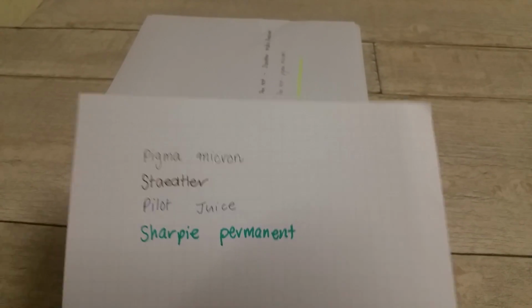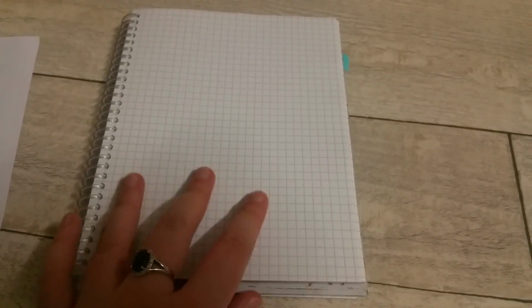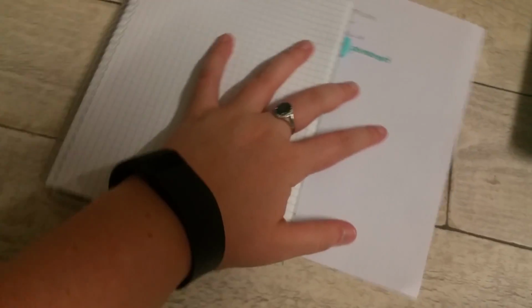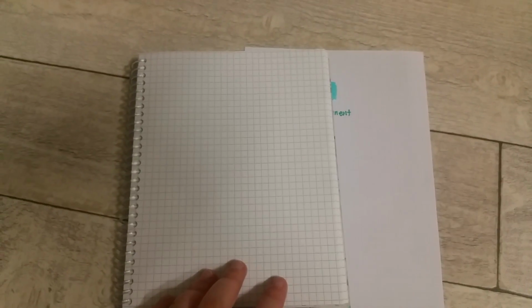Okay, my favourite pen is the Pigma Micron, but that's another video. Now we'll just compare the size. So the notebook size here, the actual notebooks will be this wide, but they're actually going to be a little bit taller. So dimensions are 148 millimeters wide by 210 millimeters tall. And I'm not sure if you can really see that very well, but that's just an idea. This size was just because it's whatever I had left of a notepad, and then I cut down my own paper to suit that.